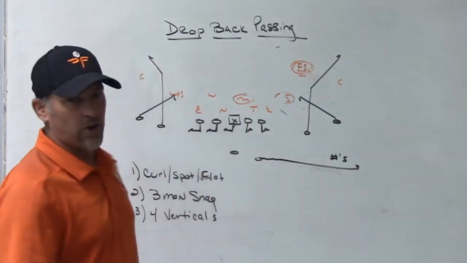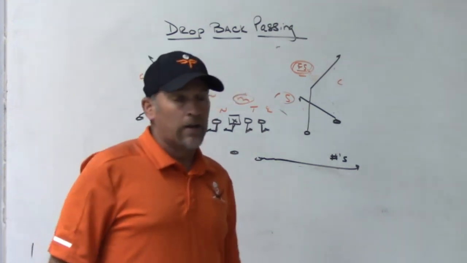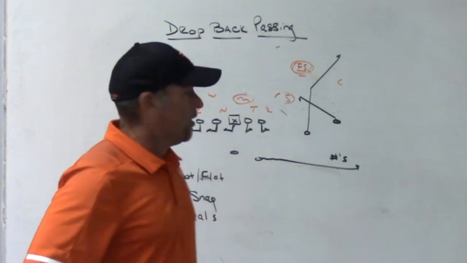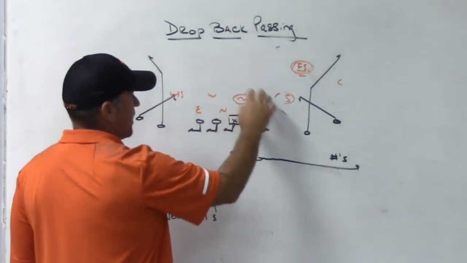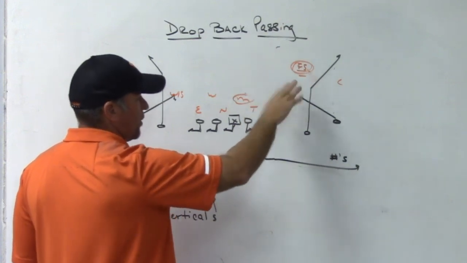It's there as an east-west horizontal read. It's there to keep it similar. It's really the same read for the quarterback as curl flat. All right, it's not much different at all. And then what we got to be able to do is understand how to handle the Mike so that if the Mike pushes and we get pattern match, Sam push, Mike push, now we got to have answers.